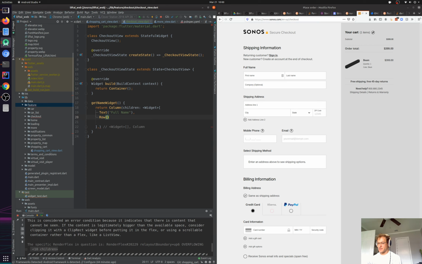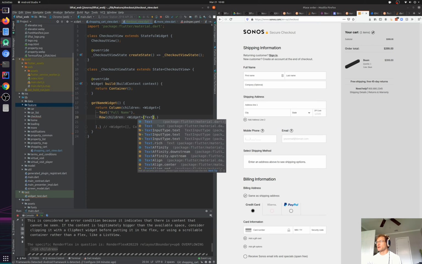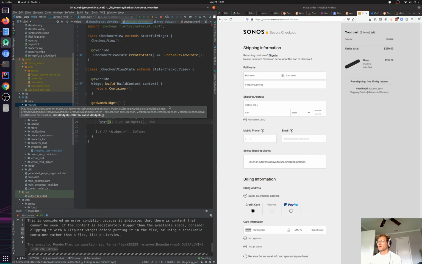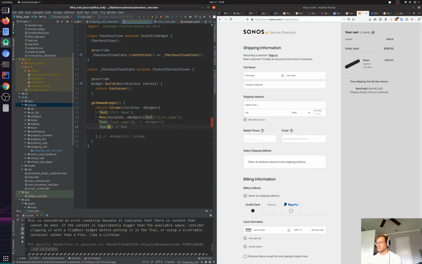Inside our row, we're going to have some children, and the first one, we're not going to focus on input right now, we're just going to do first name as a placeholder to see if this lays out how we think it would. Then we're going to do another text element, and it's going to be last name. And then below that is going to be another text called company, which is going to be optional.